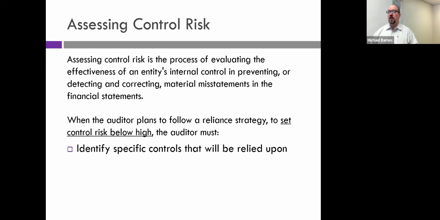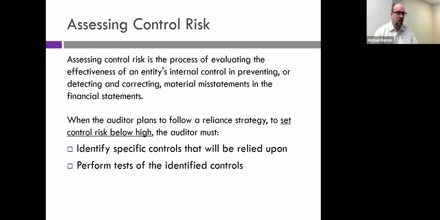Generally speaking, those are going to be the controls that are most relevant to the assertions that we're testing in a particular control area. Remember, I just talked about inventory and I said existence was a key concern with respect to inventory. We would be concerned about controls that relate to the existence of inventory. That would be our first step.